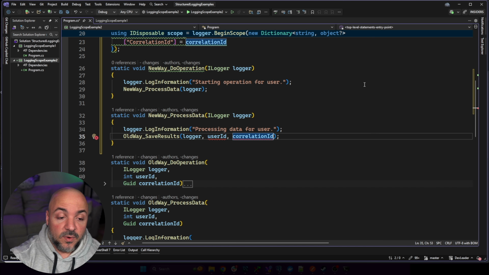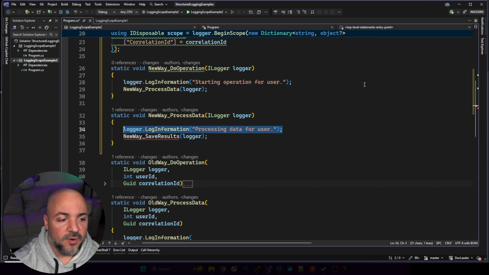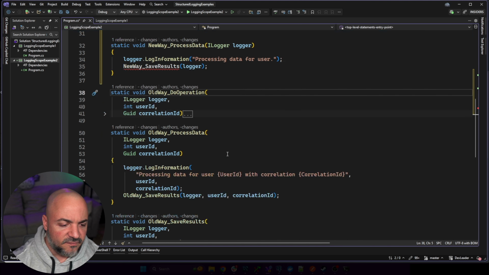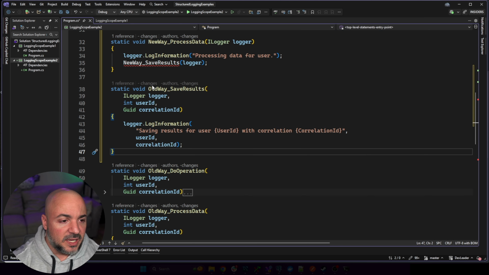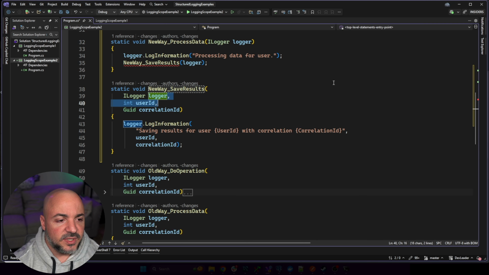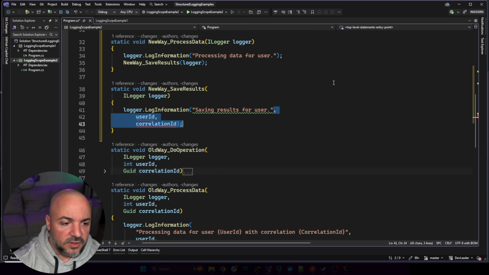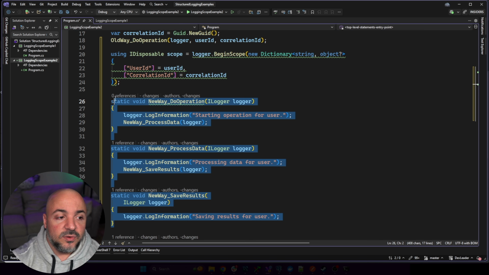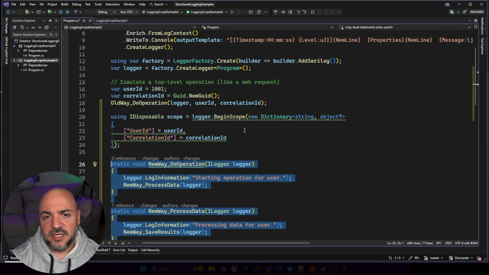And then we're going to do one more final level. So again, you can see on line 34, I'm just using a constant string here. I am not using a message that has parameters passed into it. Okay, and then the final one we had was this. So it's save results. Again, just copying and pasting it. New way to save results. We don't need these 2 parameters passed in. Saving results for user. And then you can see here, boom. Okay, so all of these in the new way, none of them take anything to do with these 2 parameters for the user ID and the correlation ID.